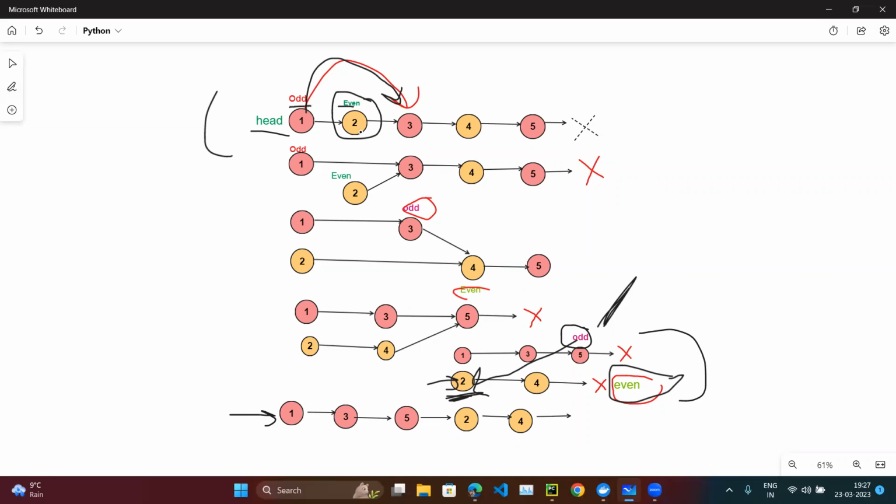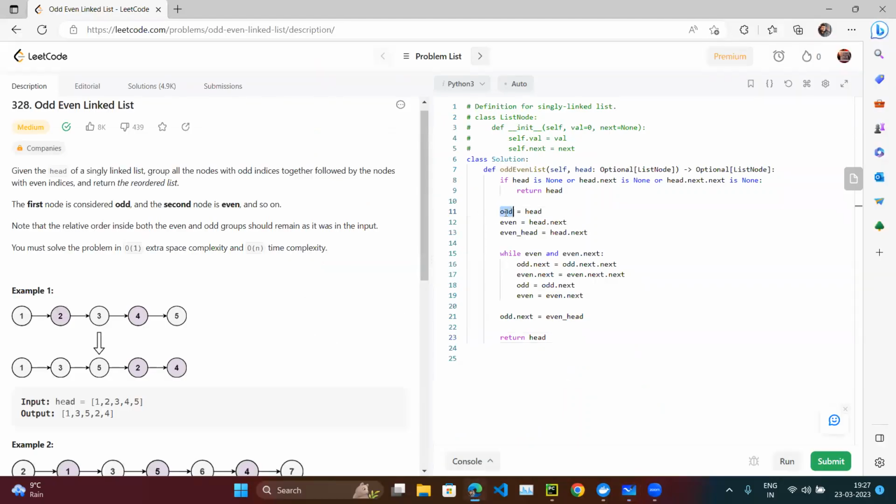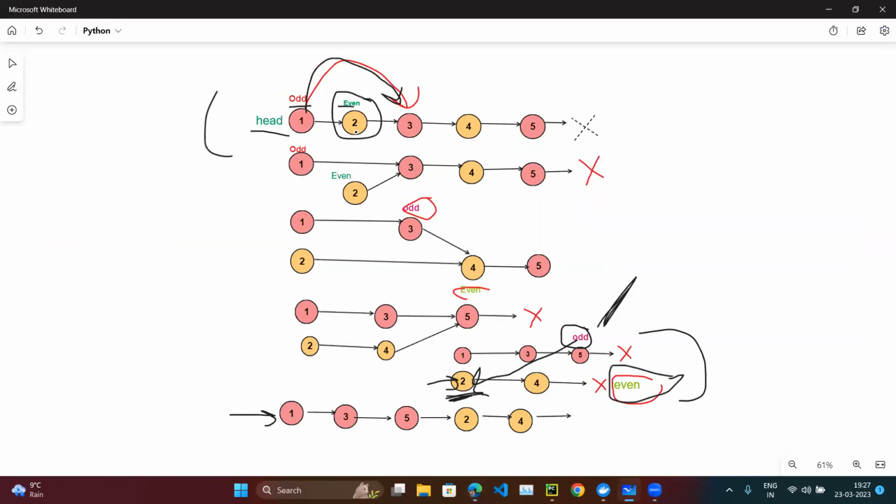So one is the odd pointer, one is the even pointer, right? Now the rest everything is the same. Odd.next points to odd.next.next, and even points to even.next, and that's it. Then we will move odd and even until we reach the end of the list.